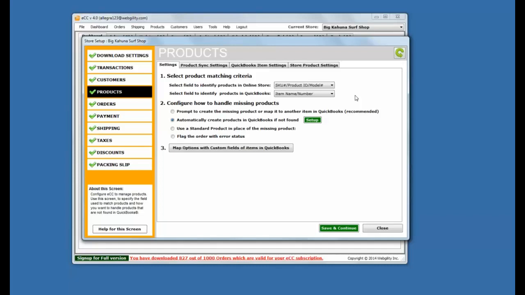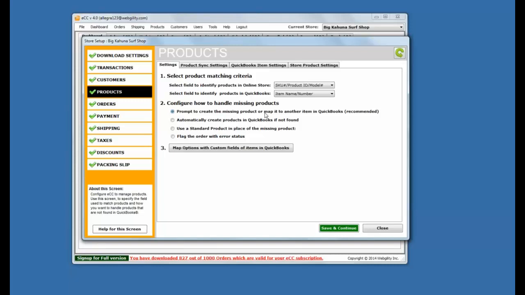That obviously doesn't match. eCC will say, oh, this is missing because the SKU in the online store doesn't match the item name and number. I think this product is missing. And this is why you have, under how to handle missing products, the prompt to create a missing product or map it with another item in QuickBooks.